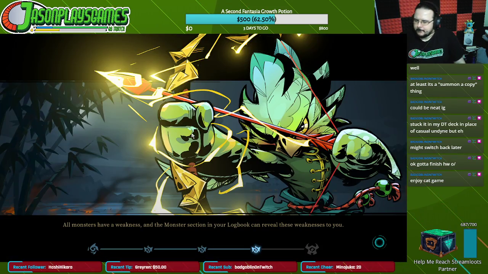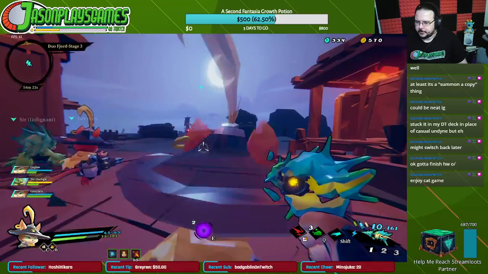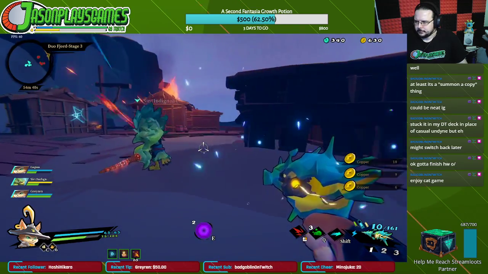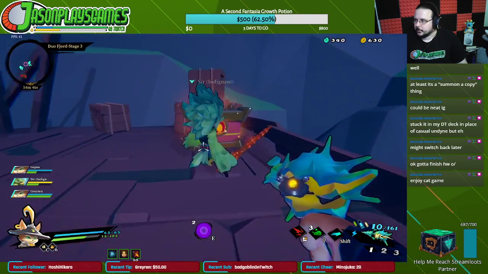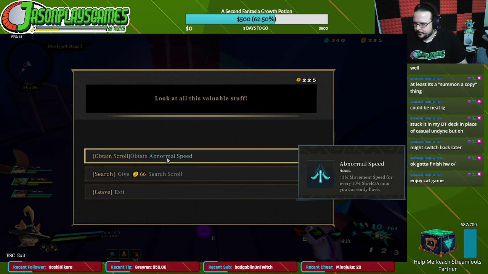Also, I have 835 magic shards, so... Nice. You're working on that level. 341. I might be getting Bunny Girl after this. Oh, found the vault. And a chest. Cursed chest. What do you got for me here? Oh, hello. Brutal gloves, yes please. I need more damage!